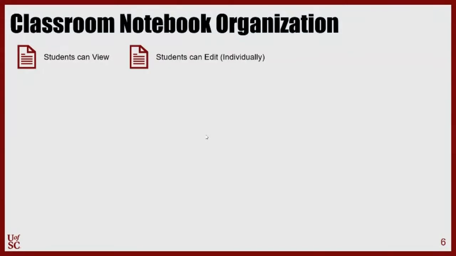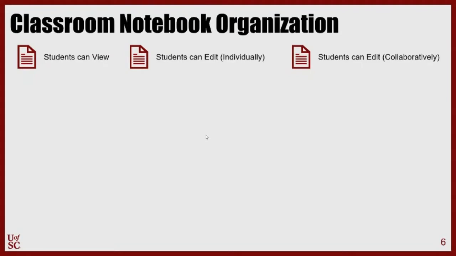So within a classroom notebook, OneNote assumes there's kind of 3 different categories of content. They have some content that students can view, content that students edit individually, and content that students can work on and edit collaboratively.